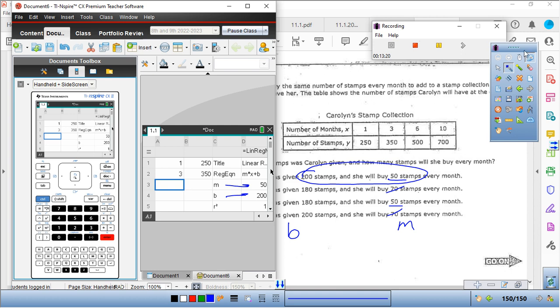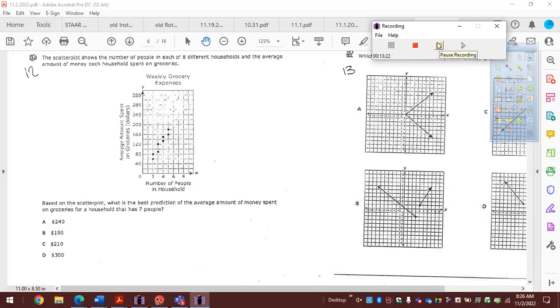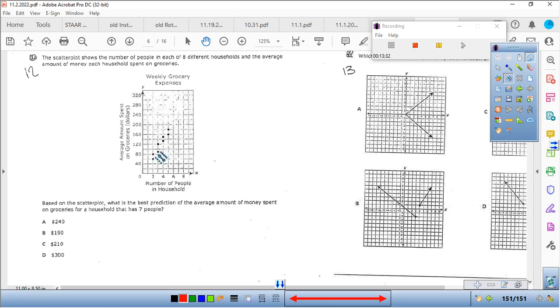And there it is. Really easy, no thinking, just get it done. Okay, so on this one, once you see some lines or some dots like that, you want to form a line. The line that you draw does not have to go to the origin. A lot of the students think that it has to go to the origin. No, it does not. Actually, this one looks pretty good. So you want a line that kind of represents the dots, some on the top, some on the bottom, just overall. That's it.